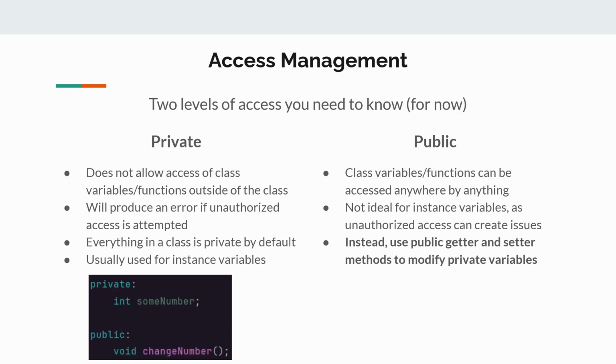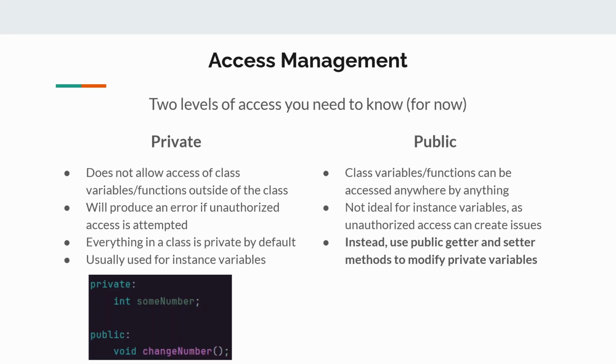There's a lot going on, I know Justin literally just touched on this. So there's a couple levels of access that we can give to these classes when they create them. If anybody dealt with Java, it's going to be very similar to this. But basically, we have two right now that y'all need to know: private and public.